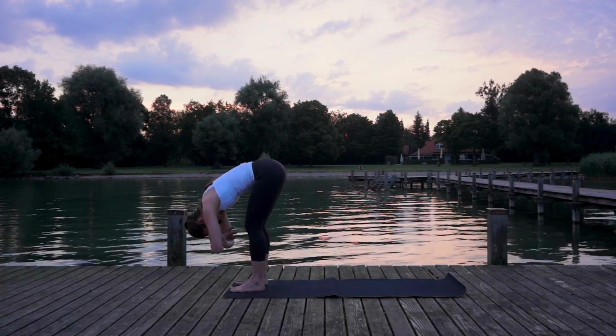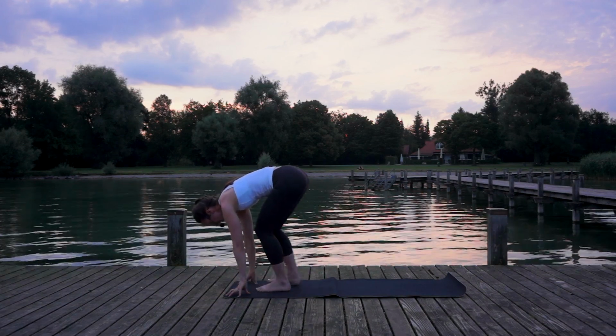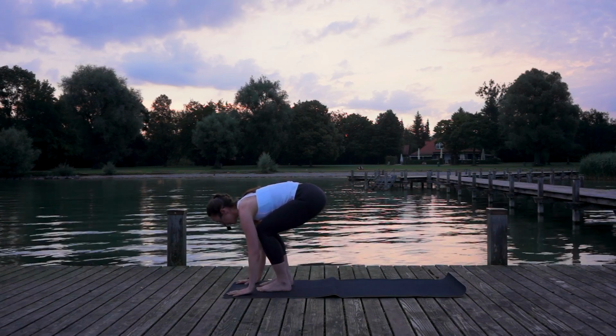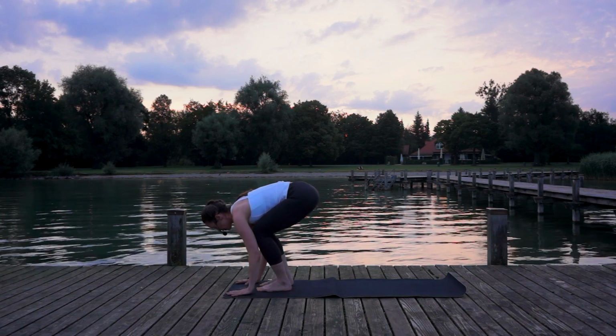Very nice. Then release your hands down, and we're starting to build foundation for plank pose, dandasana. So start by bringing your hands shoulder width apart. Your middle finger should be parallel, pointing forward. And before we're stepping back, really try to ground your hands.